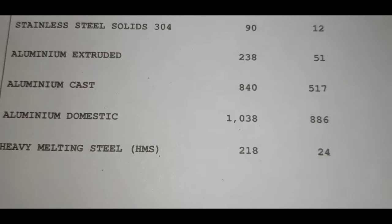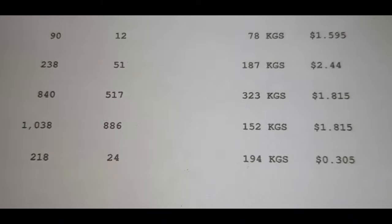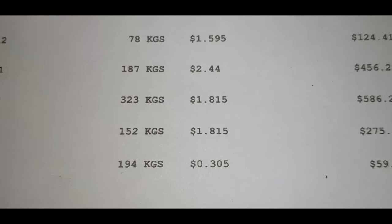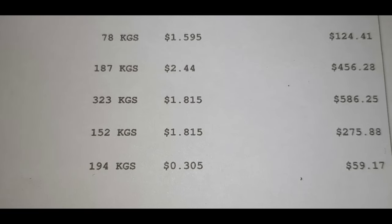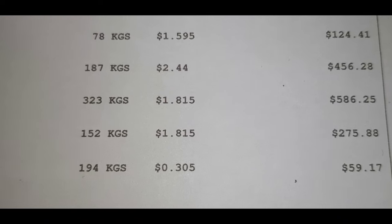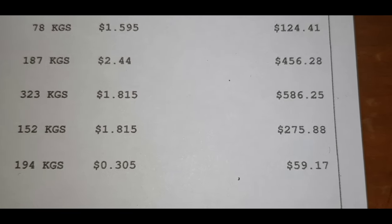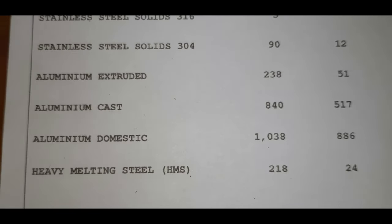Aluminium domestic. Geez, we had a fair bit in that one. Wish that was my price. My weight, I should say. 152 kilos, a bit over a ton there. So it was $1.81 again. Why they done that twice? So we got basically $275.88 for two lots. That's strange.